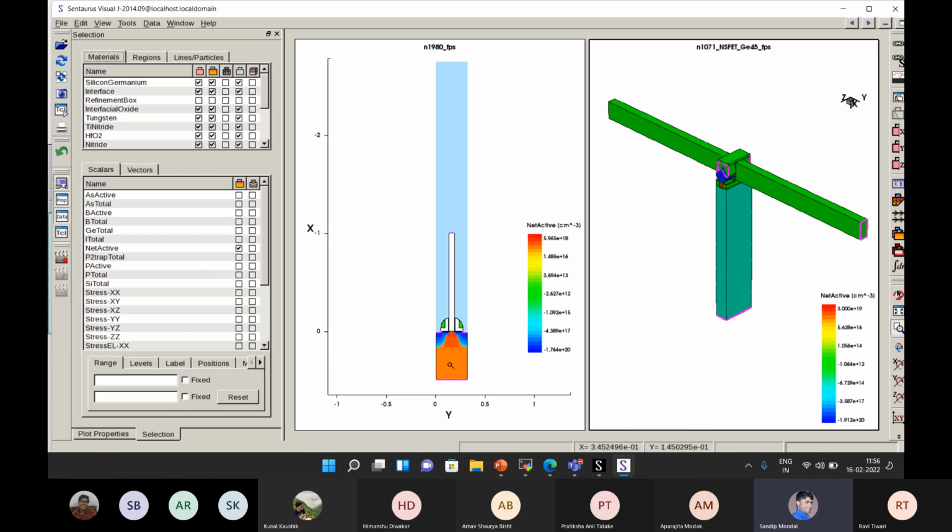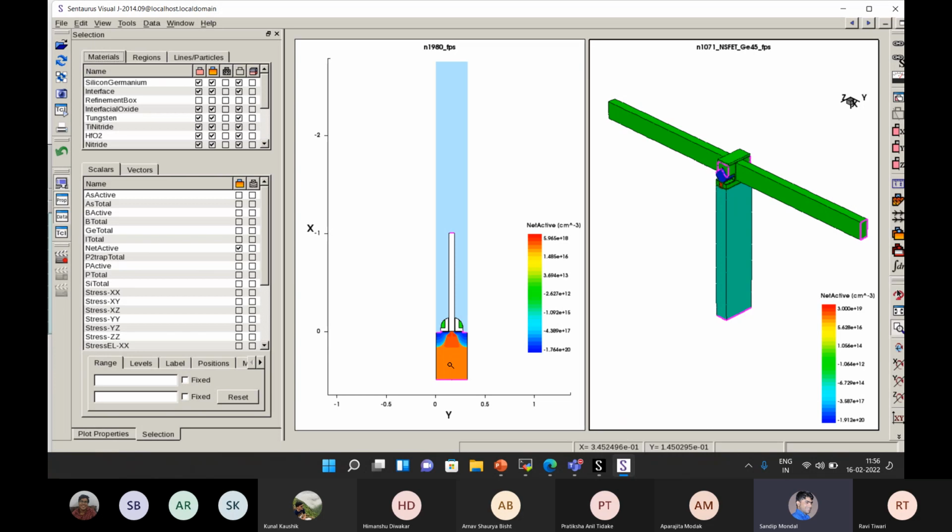Like a 4-inch wafer is 550 micron, or a 2-inch wafer is 300 micron. So with silicon thickness, you need to be very careful. Then when you are using the metal, we normally use 100 nanometer or 50 nanometer scale.